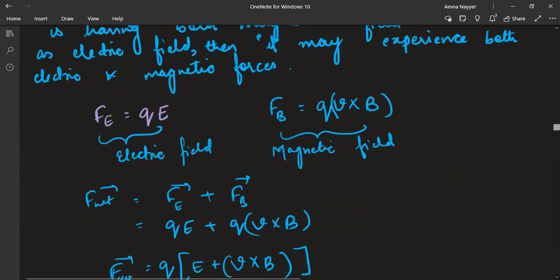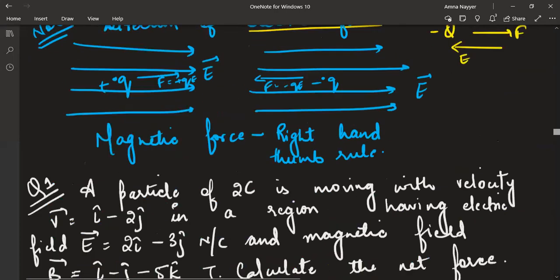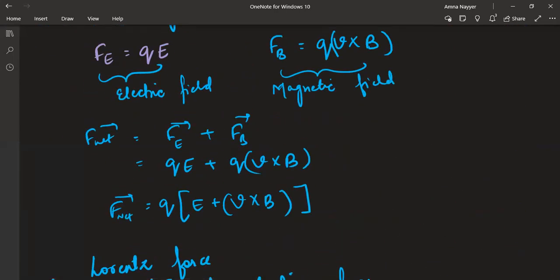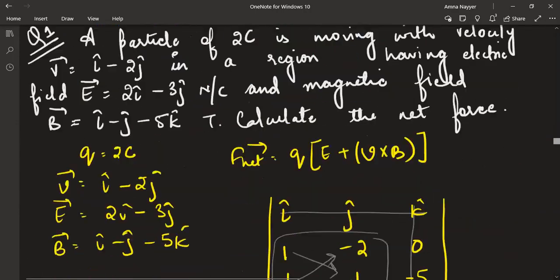Secondly, which is important in this, is this part. When the question asks you just for the magnetic force, then q v cross B is fine. When the question demands the electric force, then q into E is fine. But when you write the net force, you combine the electric field and magnetic field, that is qE plus q v cross B. So F net will be qE plus q v cross B. This formula is also used most of the time.